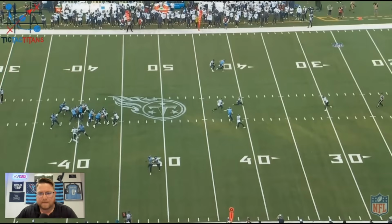Okay, and the safety is pointed inside right now. He is worried about this vertical route because Kinsey is getting loose over here. Okay? I do believe Kinsey even throws up his hands behind him because he thinks the ball might be coming, because he thinks he's open. And guess what? He is. Look at that separation. So it goes to Westbrook-Ikhine right here. He hits off this Seattle defender who's way behind Jha'Quan Jackson. But with this safety turned, if this ball goes to Jha'Quan Jackson, this is a walk-in 50-some yard touchdown.